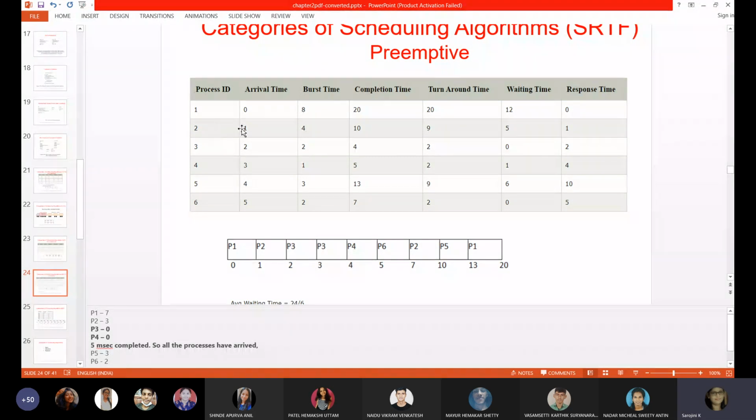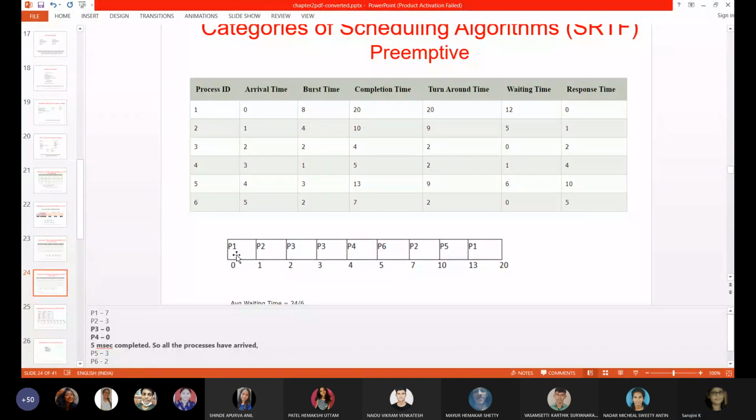First, in the 0th millisecond, which process is there in the ready queue? Because processes are arriving one after another. Not all the processes are available at the same time, right? So in the 0th millisecond, only one process is available in the ready queue. So the scheduler will schedule only that process, no other way, right? So in the 0th millisecond, only process P1 was available. Its CPU burst time is 8 milliseconds.